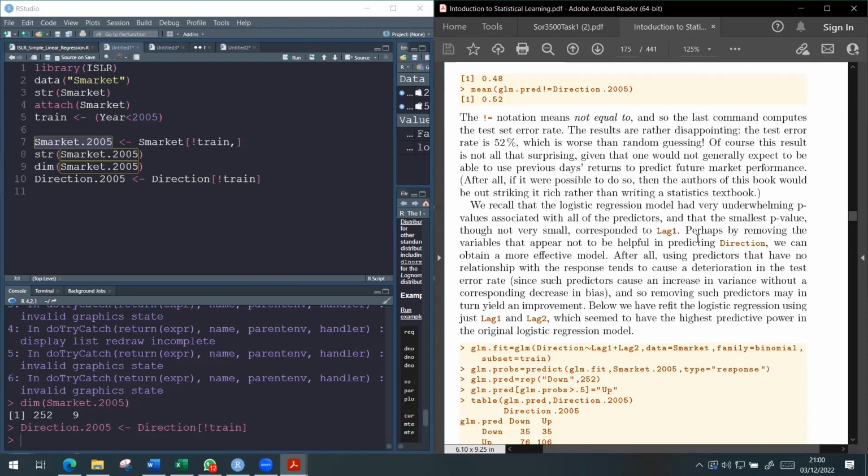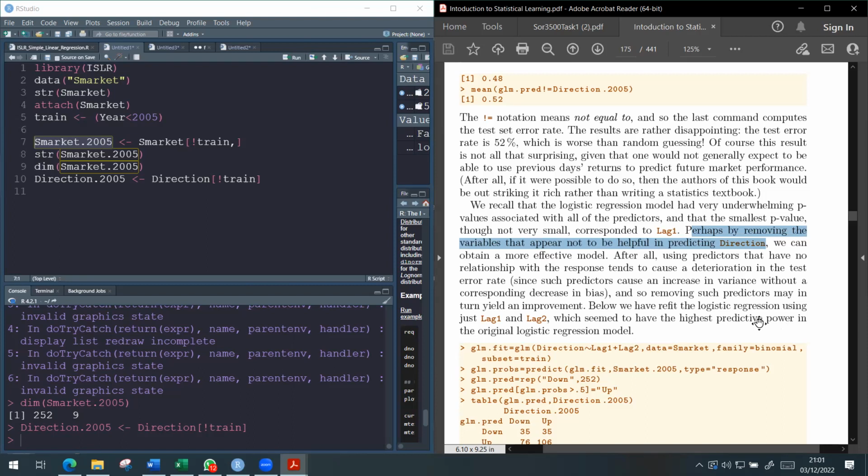Perhaps by removing the variables that appear not to be helpful in predicting the direction up-down, we can obtain a more effective model. After all, using predictors that have no relationship with the response tends to cause a deterioration in the test error rate, since such predictors cause an increase in variance without a corresponding decrease in bias. And so removing such predictors may in turn yield an improvement.